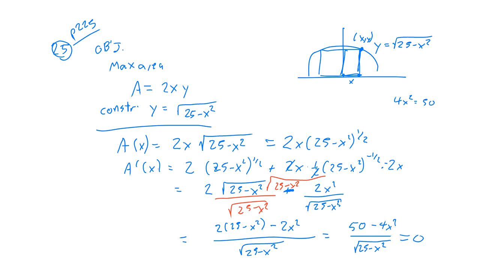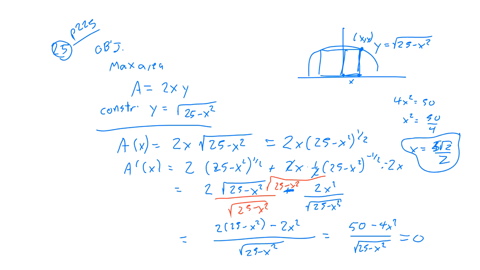So x squared is 50 over 4. So x is going to be plus or minus the square root of 50 over 4, which is twice the square root, 5 times the square root of 2 over 2. And is that the answer you told me that you had gotten? Yes, sir. Somewhere. Once you have one of the components, the way that you get the other one is by plugging back into the constraint.